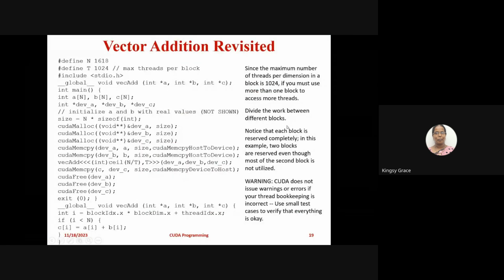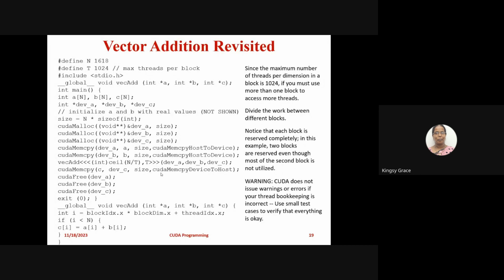In this case, instead of using a single block for a problem, you can distribute your work among different blocks. Somehow it saves time. You shouldn't overload a single block. So somewhat you can utilize the GPU. Already one person asked one question: how can the GPU be utilized efficiently? Likewise, you can utilize the GPU, and at the same time you calculate the execution time.